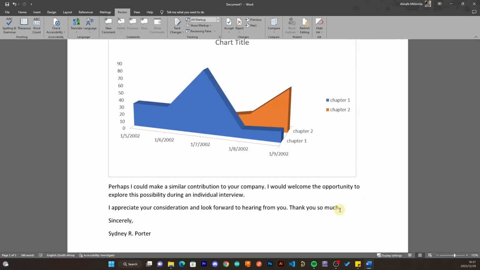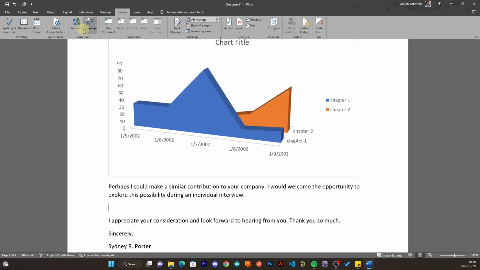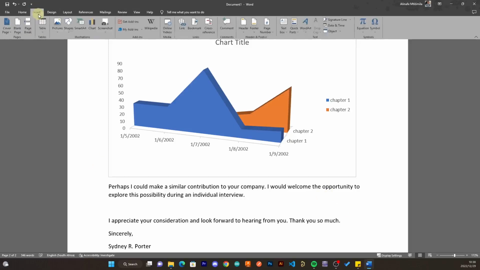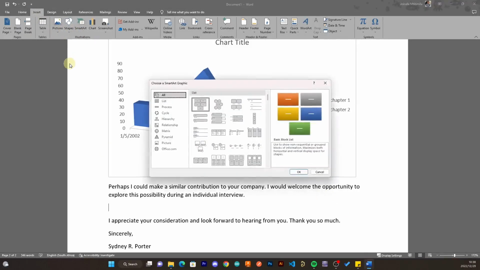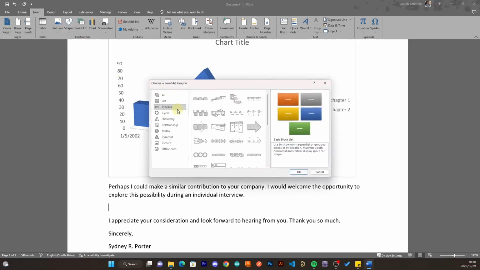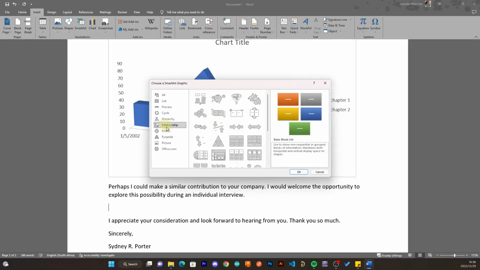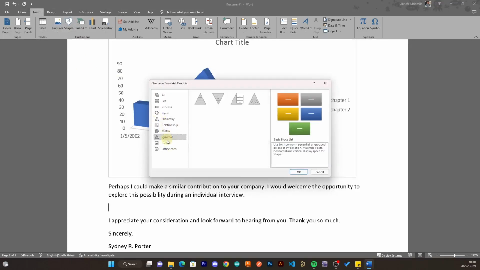So another thing is on smart art graphics. So smart art graphics also brings life to the document, the same as charts. So in order to do so, you can just put in here as a smart art graphic. So we can just go to insert and put smart art. Let me just go to process and put in process on something.